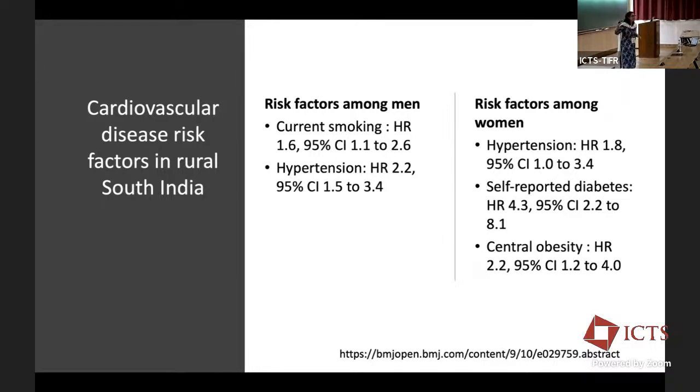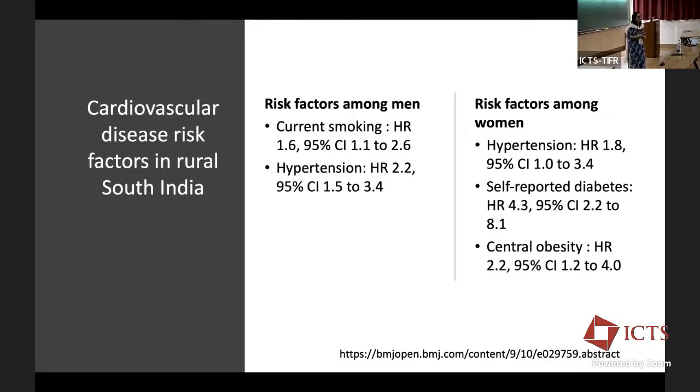So this is a very, I would say, primitive study, right? In the sense that this was done with literally no funding. We had very minimal funding, but we managed to follow up this cohort with literally nearly 90% retention, which is considered very good in a cohort study. But what I want to say here is that there is a lot more that is predicting this risk, which we have not understood yet, okay?